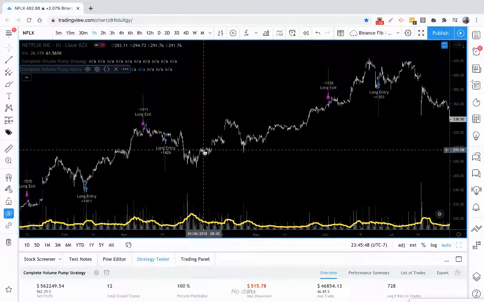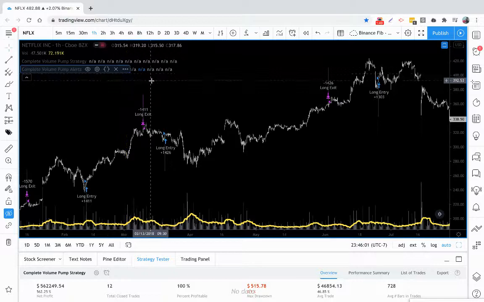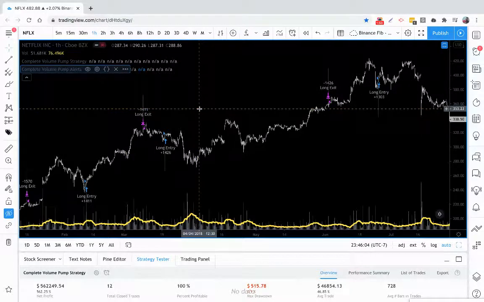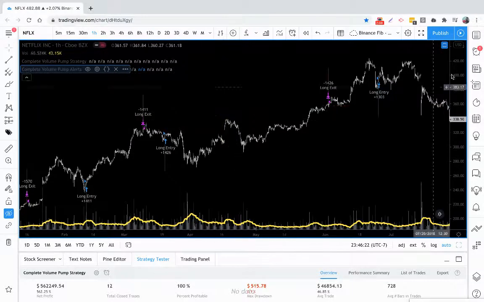So once you've verified that and you've double and triple checked your settings on your indicator and your strategy together, you can move on to the next point and add alerts. In this quick tutorial, I'll show you how to add alerts for longs and for shorts, and that will include long entries and long exits and short entries and short exits. It's really simple, and you can literally do each within 5 seconds.